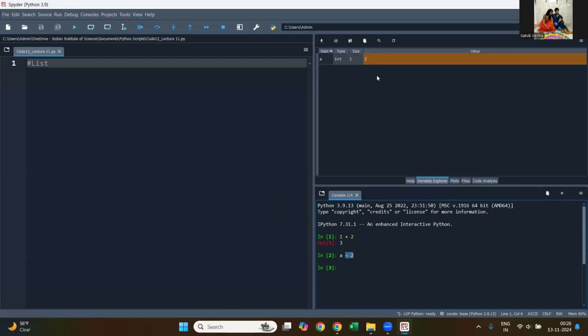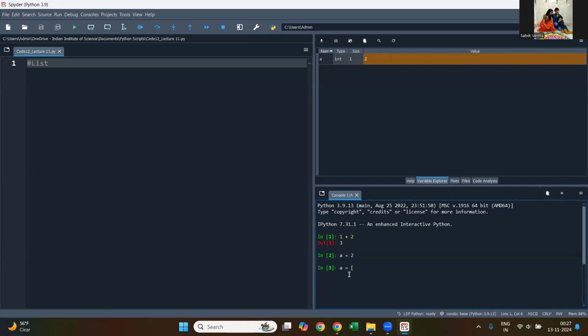And as I mentioned, this variable explorer window gives you a equals 2, like the names of the variables, their data types, as well as their values, right? But let's say I want this variable a to store multiple values, let's say 1, 2, and 3. In that case, I want this a to be an array, which in Python we call a list.